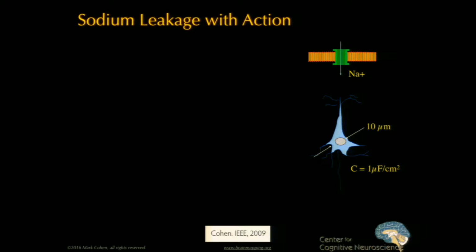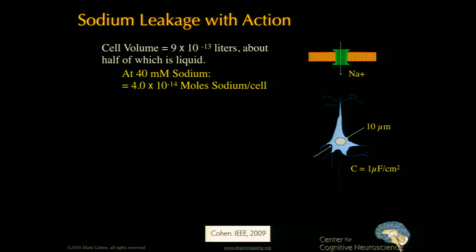So given that that's what goes on, let's think about the energetics of this thing for a minute. Every time a neuron fires, sodium comes into the cell. And we know that a typical cell has something like 10 to the minus 12th liters of fluid in it. You can calculate that from the size of the cell. And if you have 40 millimolar sodium in there, you can calculate the number of sodium ions, which is about 10 to the 14th ions. I'm sorry, 10 to the 14th ions, excuse me.